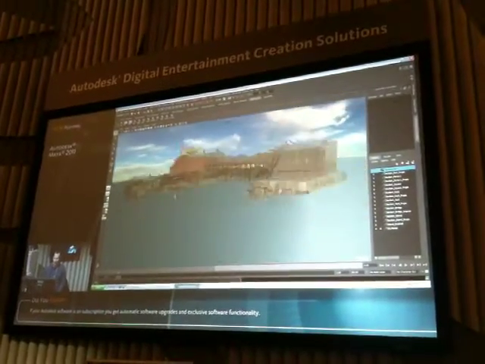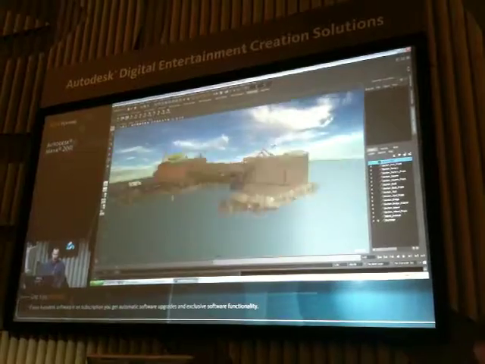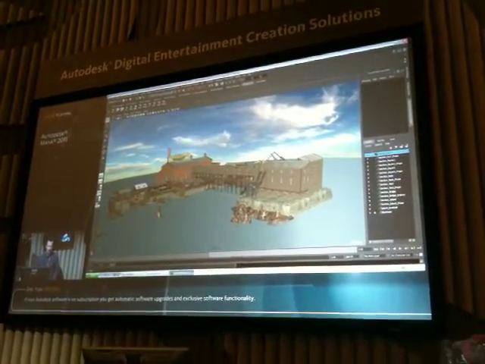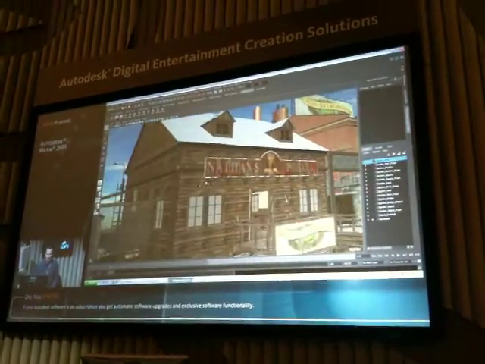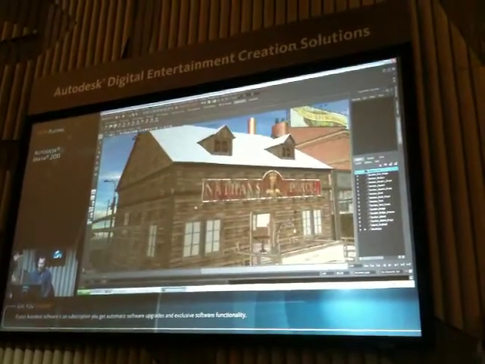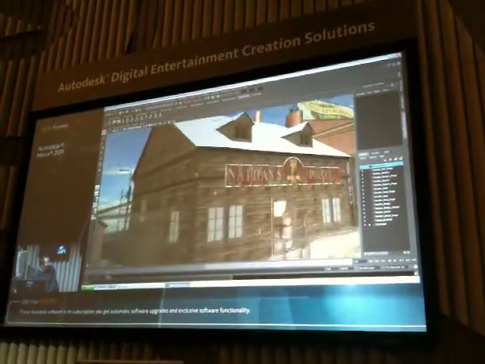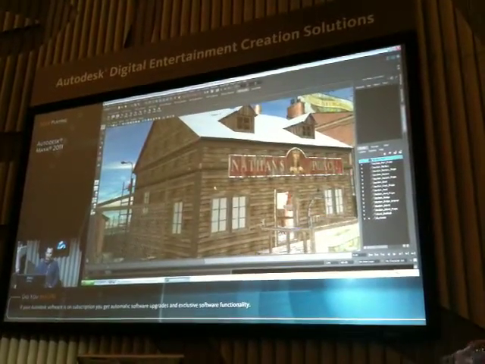So look in the lower right-hand corner. I'm now getting between 45 and 50 frames a second. If I pull into a specific section, let's focus in on what he's building, it calls out geometry that isn't in the viewport. And as I start to navigate, it's a little hard for you to see, but I'm getting about 80 frames a second on a scene that has 15,000 objects in it.